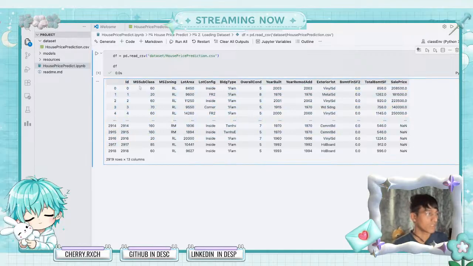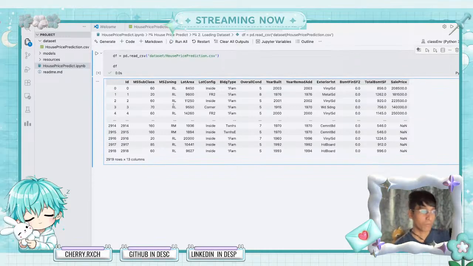We can see ms subclass, zoning, lot area, lot config, overall condition, build year, year remodeled added, and exterior, and sale price. Even if we are not using all these things, we will be focusing on the relation of sale price with zoning, lot area, overall condition, year built, and ms subclass. So we will be thinking about it, and we will be dealing with it.